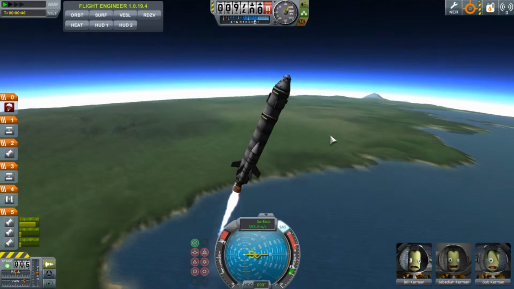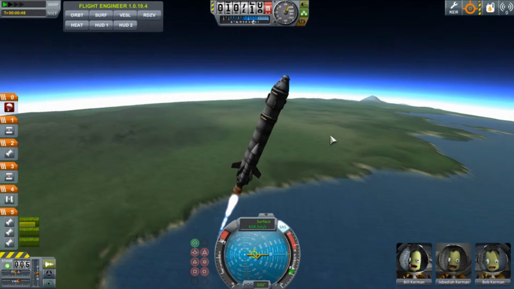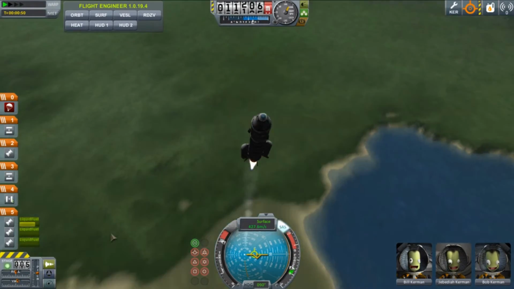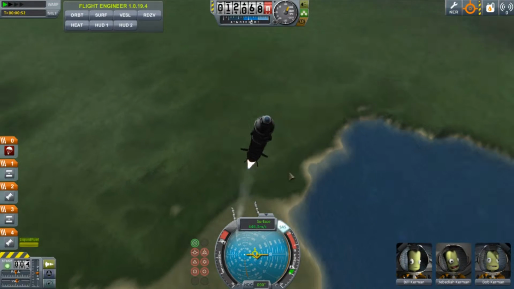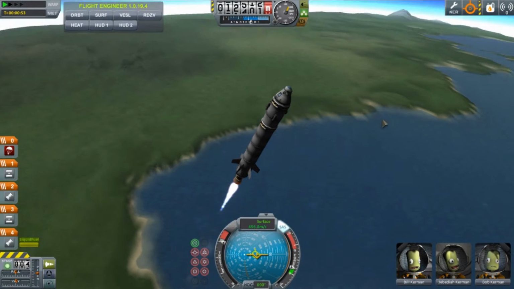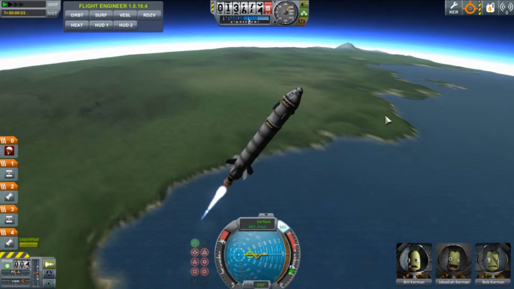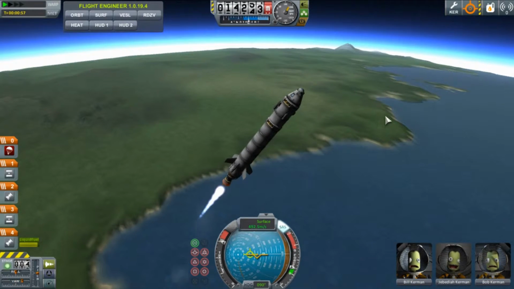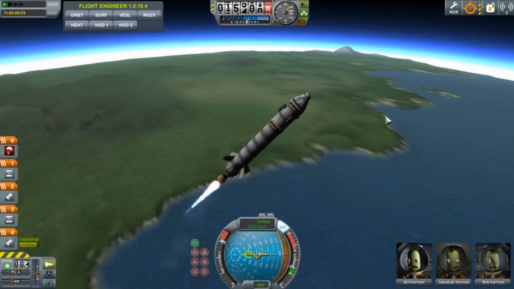The planet rotates to the east, and by turning the rocket east, I'm taking advantage of the planet's rotation to get more speed. My next set of boosters is out of gas, so I'm going to use spacebar again to get rid of those. And I'm actually picking up quite a bit of speed now, so I'm going to turn even more to the east to start picking up some horizontal velocity.